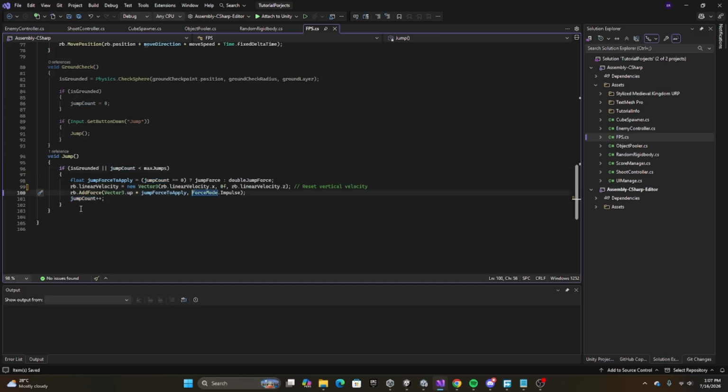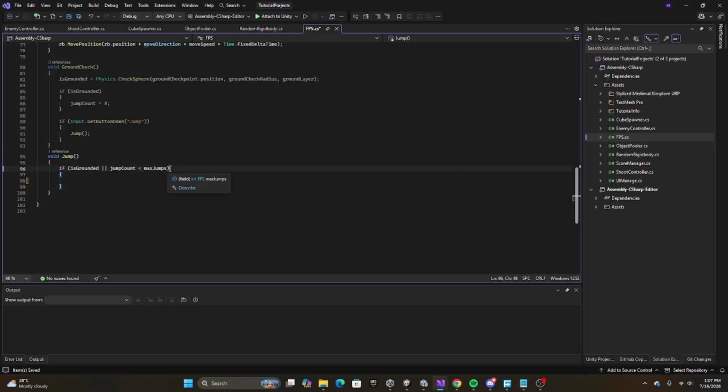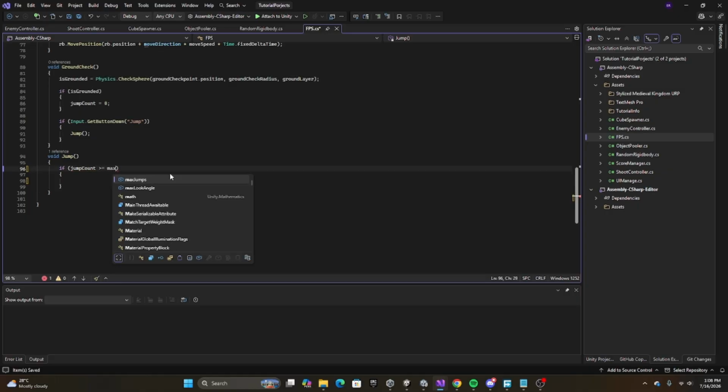Okay, I don't like this, so I'll print this out first. I'll say jump count equals max jump.